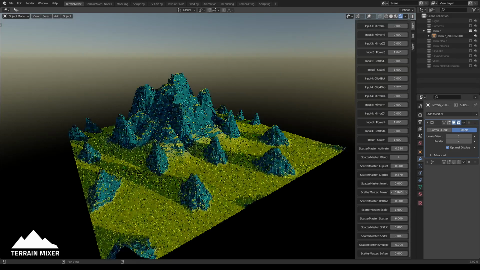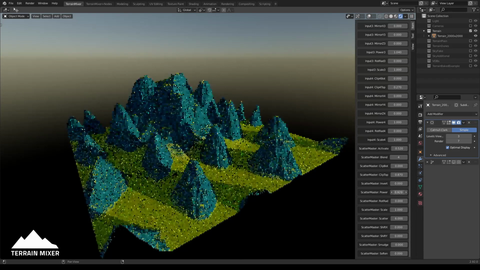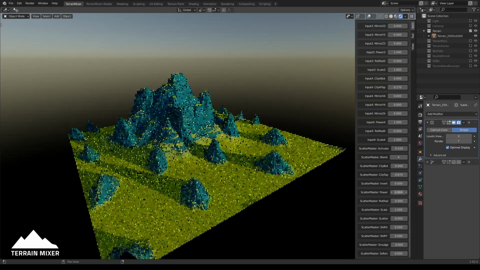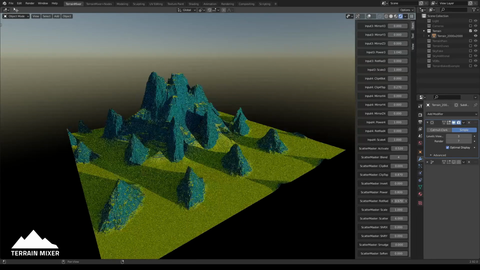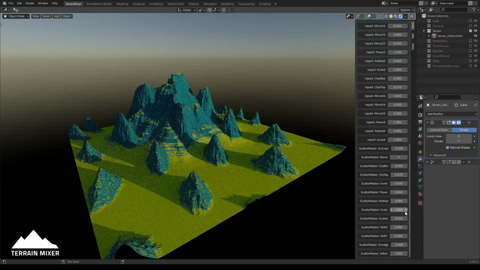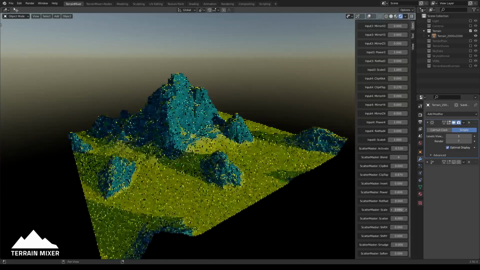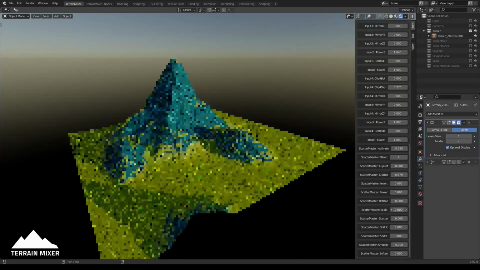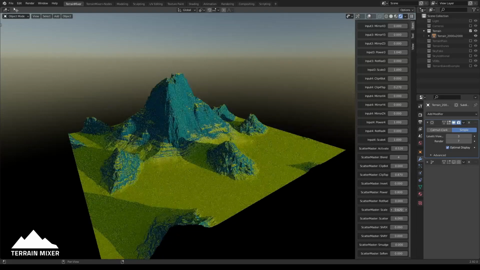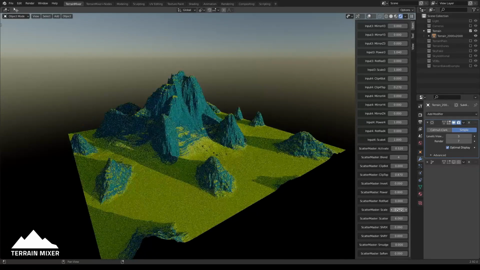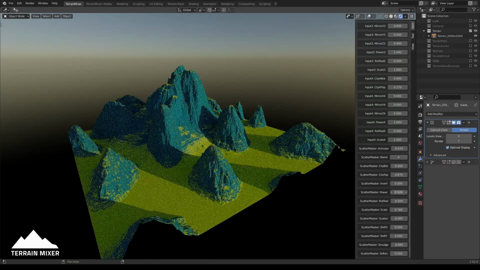We can change the power, like so. We can rotate them, scale, same as before, it's scaling on X and Y axis, and of course you can add more power.